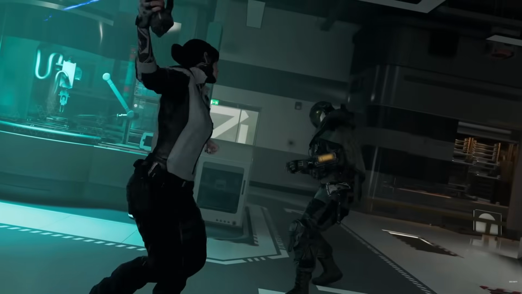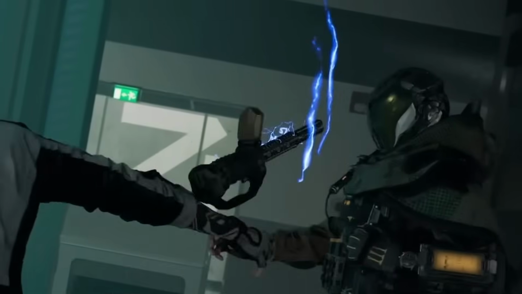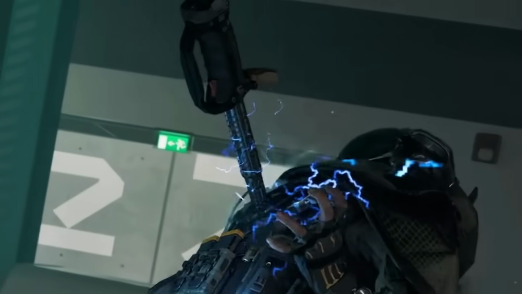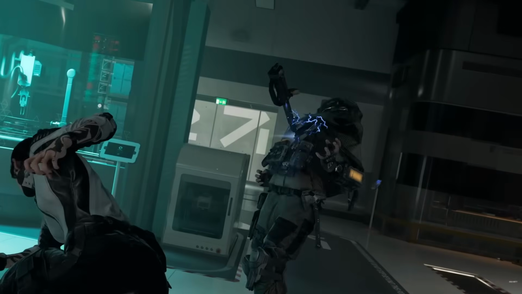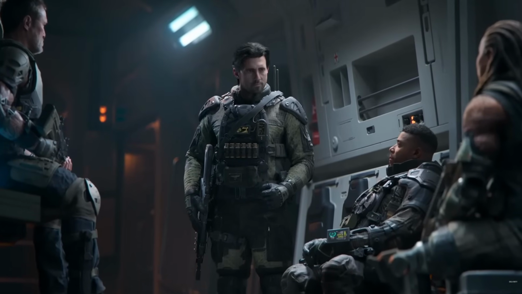Next up, we get a real quick look here. It looks more like an execution, but it's like a chain blade mixed with a shock charge. So she throws it in the guy, he's shocked. Definitely looks like an execution animation, but you can also see a combat axe on the hip of the character that she's hitting. Now, Black Ops games always have a combat axe as the throwable. We don't see any combat axe or throwing knife being thrown anywhere else in the trailer or the videos, but I'm assuming it's still going to be a combat axe.